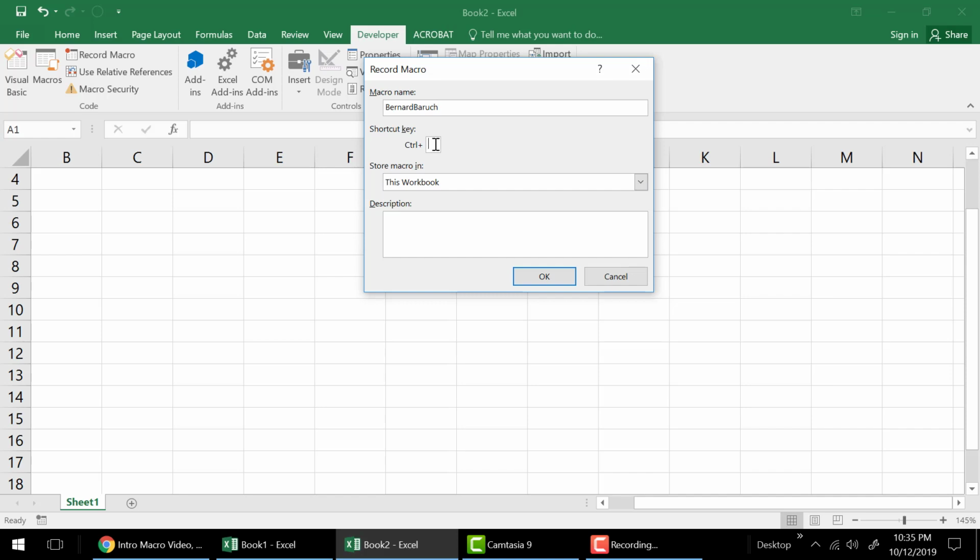If we simply type in a letter on the keyboard and that letter has an equivalent such as Control B or Control Z or Control U, it will conflict with Windows. Therefore, it's a good idea to hold down the Shift key on your keyboard. In this case, we have Control Shift B, and we're going to store our macro in this workbook.